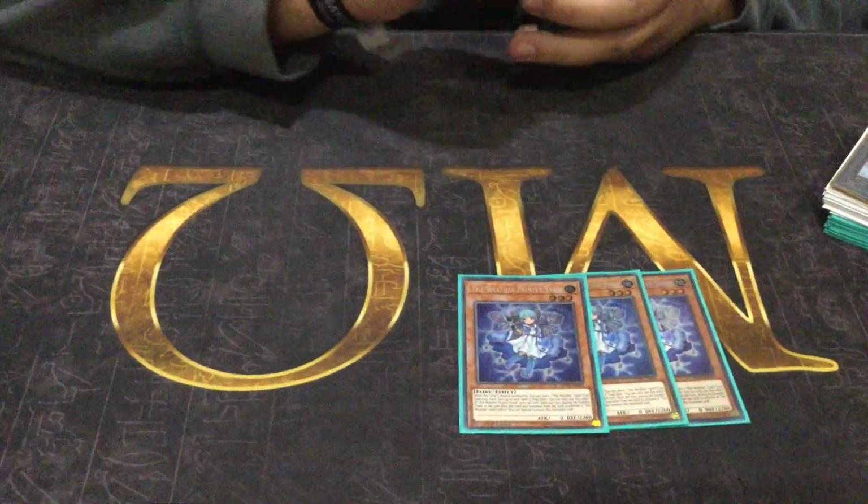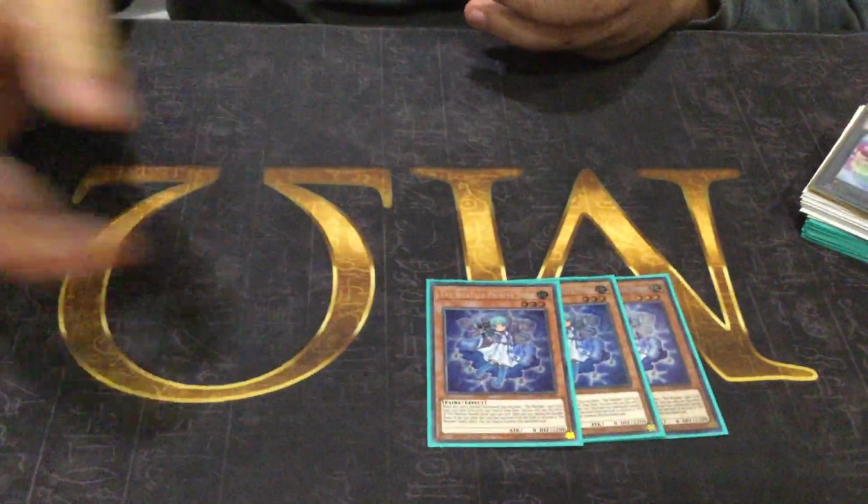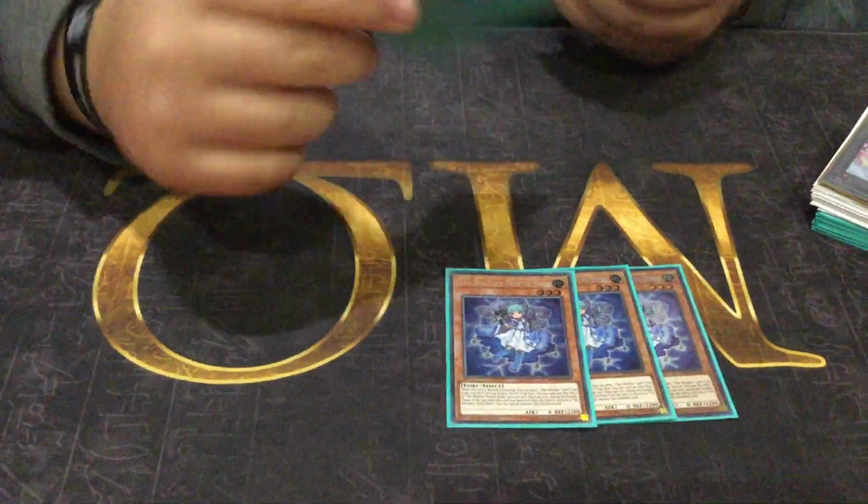You can't Ash this, can you? Because it places. No, you can't. And if you have this and Snowy, which I'll show you later, it dodges every hand trap there is. And Imperm as well. Dodges Imperm, because you just banish it, of course, because the stack's stupid.